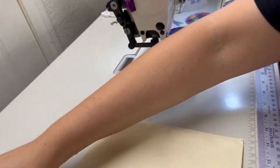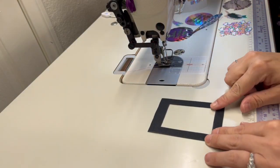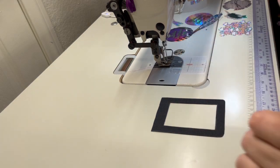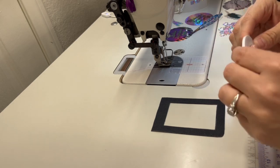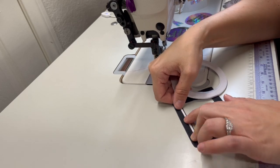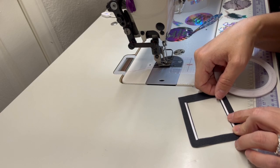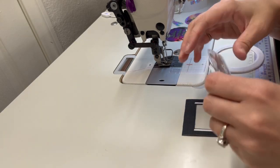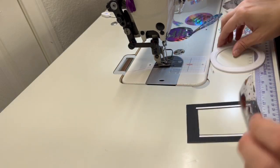Now we're going to assemble the ID window. Turn your ID window main piece wrong side up and attach double stick tape. I'm using 1/8 inch all around the interior square. If your machine does not like double stick tape when it's sewing, you should cut the window larger so that you can put the tape outside of the seam allowance.